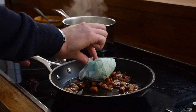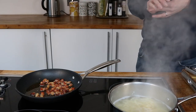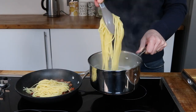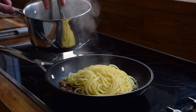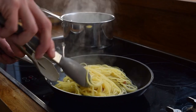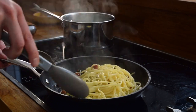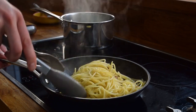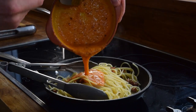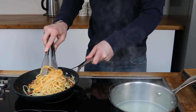I'm testing my pasta regularly, and once I've got it to the al dente stage, I don't even need to strain it. I can literally lift the pasta into my pan with guanciale and fried garlic. A good point to note here that I turned the heat off my pan a couple minutes beforehand so the pan wasn't too hot. The pasta will continue cooking in the pan, and it's important to coat the pasta in the rendered down fat. Once this is done, I add my rich, cheesy, eggy mixture and keep moving the pasta around. If you don't do this, you're going to end up with a scrambled egg.